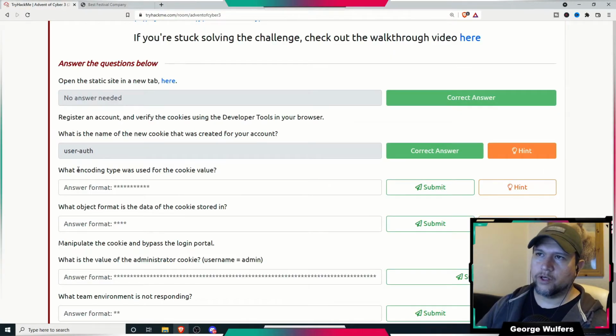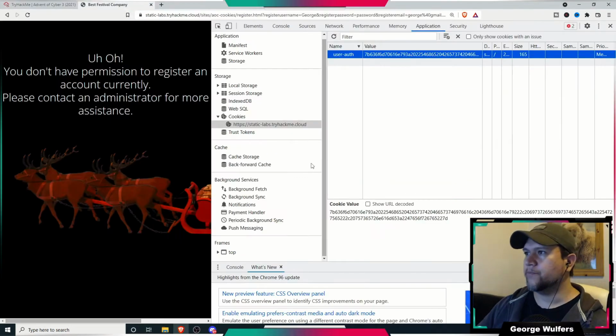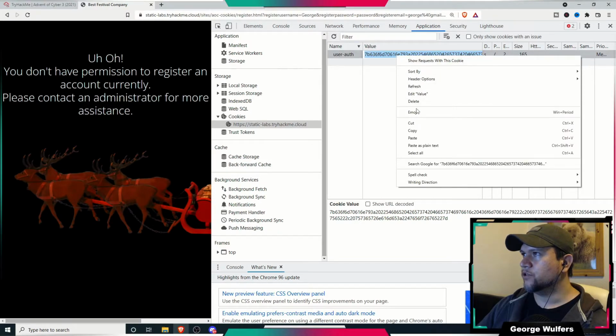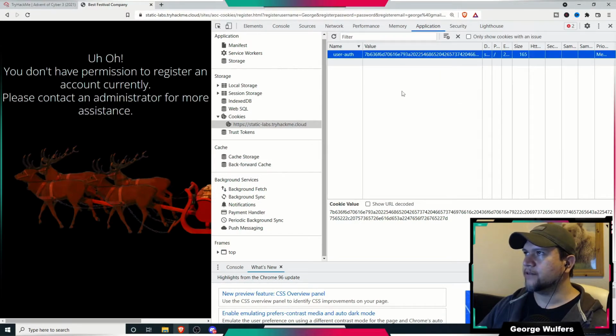Okay. So what encoding type was used for the cookie value? Okay. So this is the value right here. So we can actually edit the value and just copy that. And now we have it.